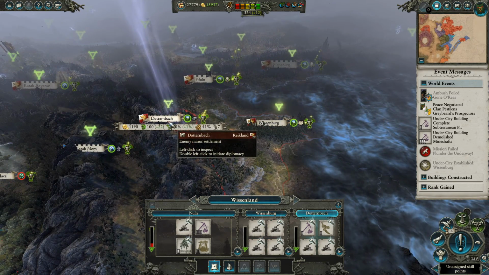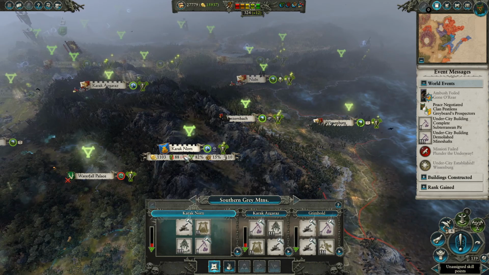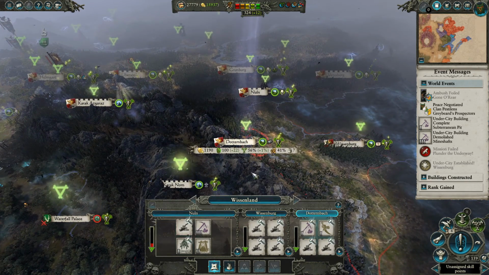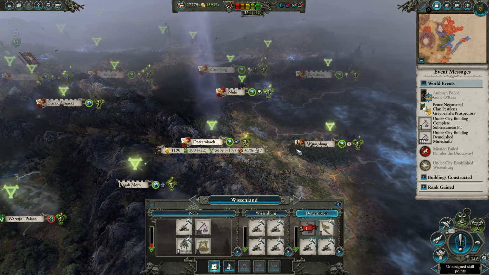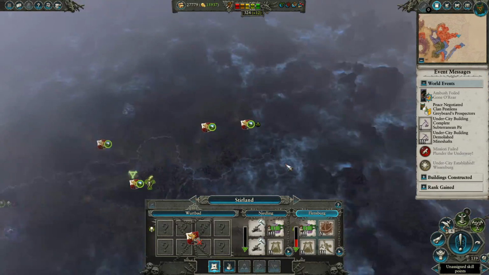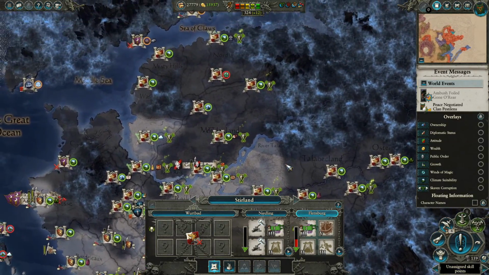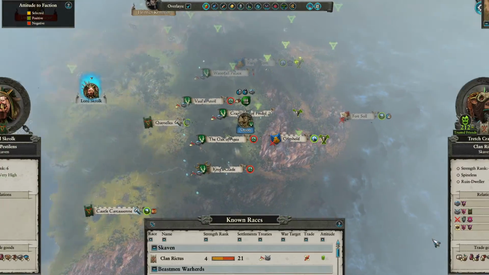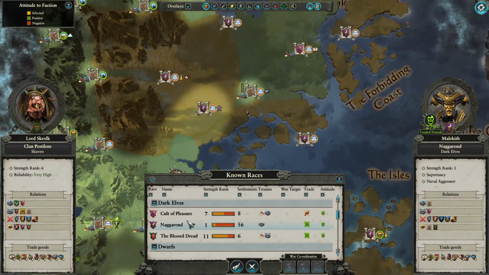We can probably get... Because we've got a spready building at Karak Nord, we can probably get rid of the one here now. We don't really need that. And at some point I'm going to have to go around and actually upgrade the Undercity buildings, because I'm kind of ignoring them at the moment. I'm wondering though if I can... Yes.